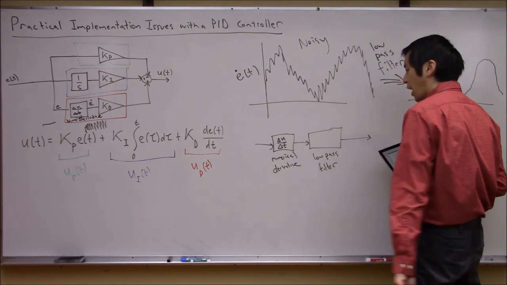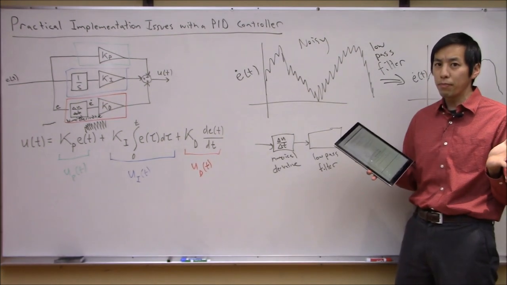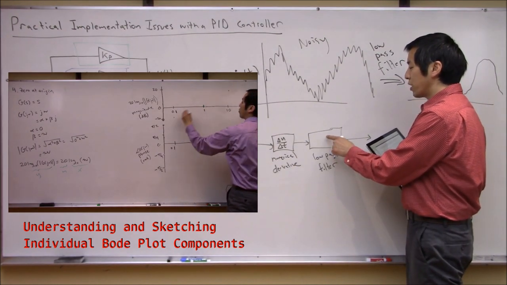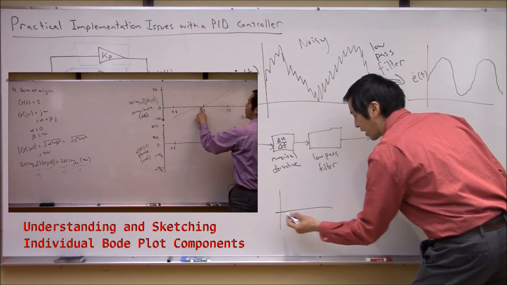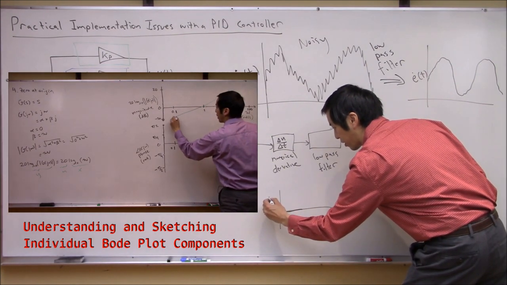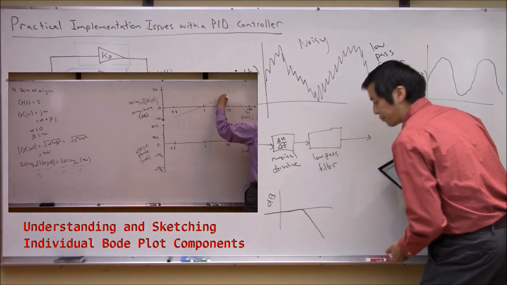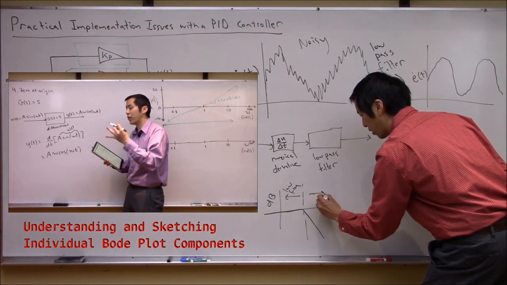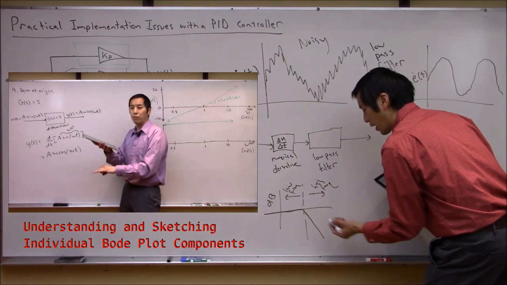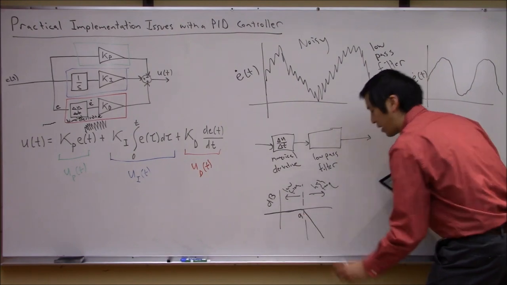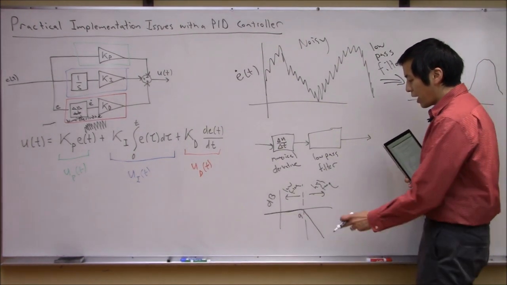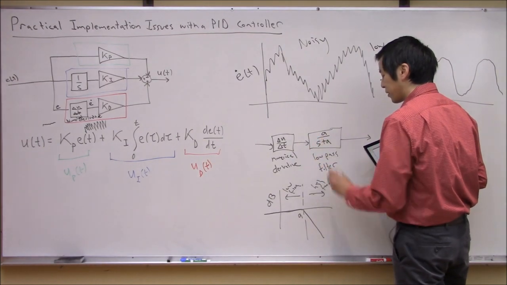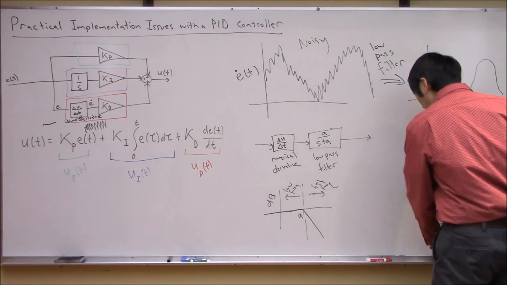And if you remember our discussions on Bode plot components, we had a completely separate video discussing what kind of dynamic systems are going to get you a Bode plot response that looks something like this, where it's 0 dB. So here's your amplification, and then this is going to start rolling off, because I want to let the low frequencies pass through and filter out the high frequencies. I want all of this to start happening at some frequency, maybe a radians per second. So to get this type of Bode plot, this low pass filter probably needs to look something like A over S plus A.